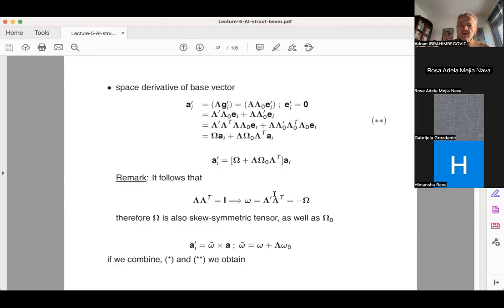If I now want to do another linear operation, which is computing the derivative, because this one I will also need, the derivative of AI. Now it's a little bit more elaborate because lambda 0 is a function of S. This superposed prime is a derivative with respect to S. So that becomes lambda GI, all derivative with respect to S. And this becomes basically lambda 0 EI, all derivative with respect to S. This derivative should have been outside the parentheses, sorry about that. And now I can say that the fixed unit base vectors EI do not change, so their derivatives are equal to 0.